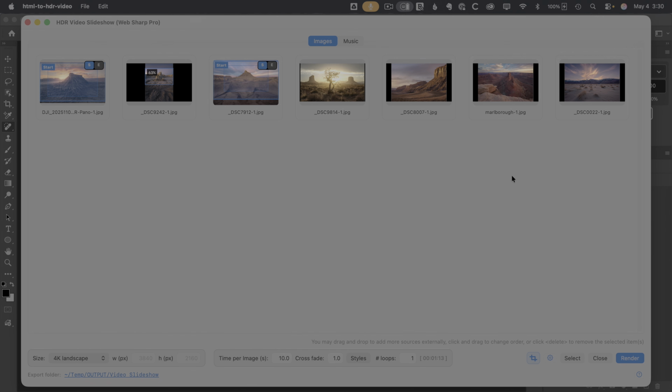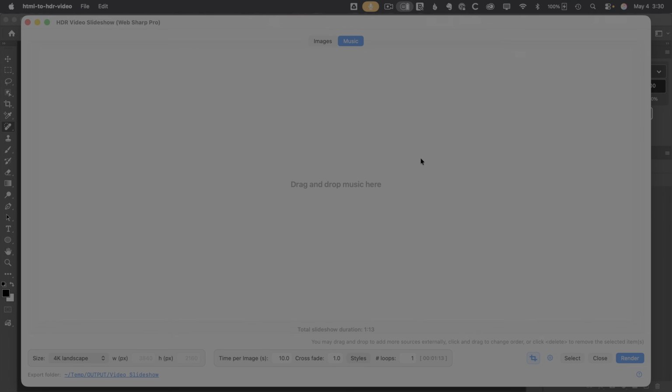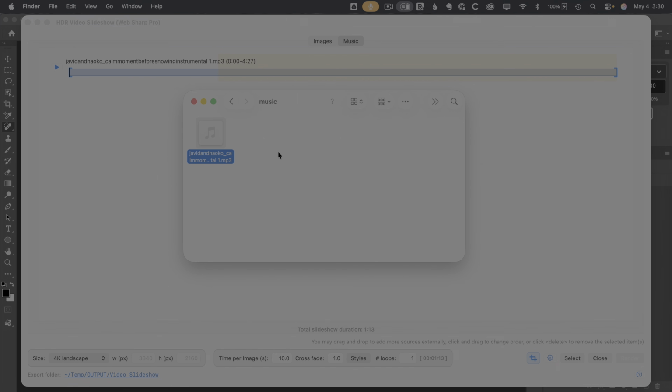And then if we want to add music to it, we've got this music tab. If we jump back to the Finder, I'm just going to drag and drop my music in here. You see the song is showing yellow in the areas it doesn't get to. Right now, we have 1 minute and 13 seconds based on the number of images at 10 seconds with our crossfades, and we're only doing one loop. If, for example, I loop this a couple times to make a longer video, you see now we're getting more of the song used.